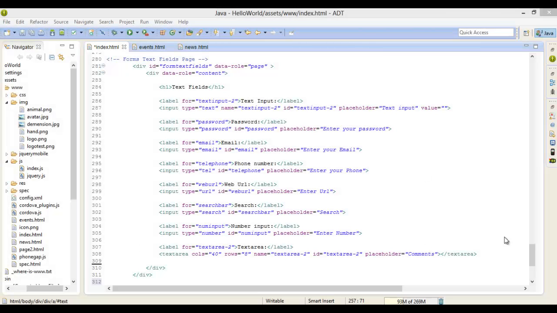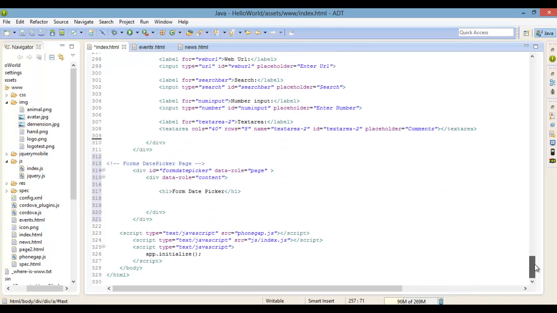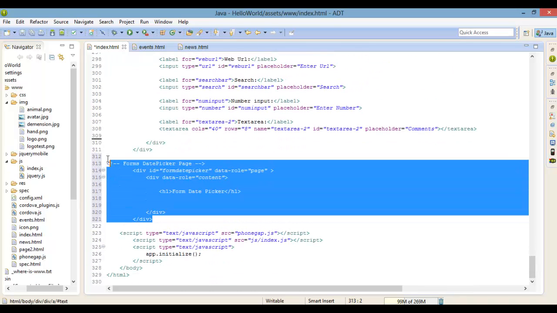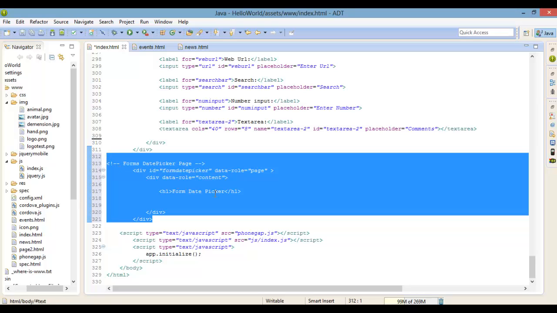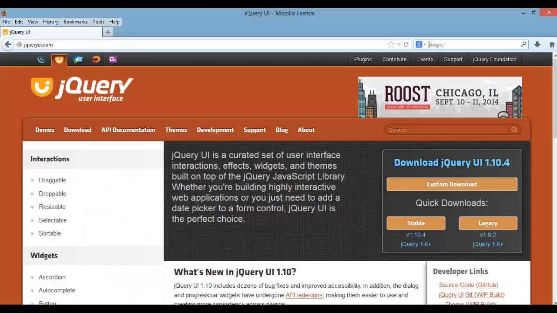Alright, next up, I created a page called DatePicker. HTML5 has added support for date fields through the input element, but the only thing wrong is that the date type is not supported by all browsers. So that leaves us with another solution that we have to figure out. Luckily, we can use the jQuery UI DatePicker widget and also a third-party wrapper to make this work with jQuery Mobile. Now, I know this sounds a little complicated, but relax guys, that's why I'm here, to help you.